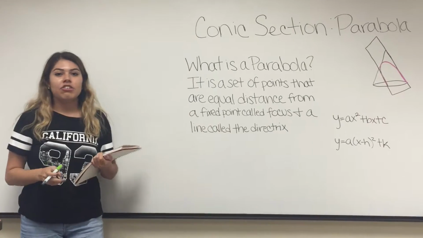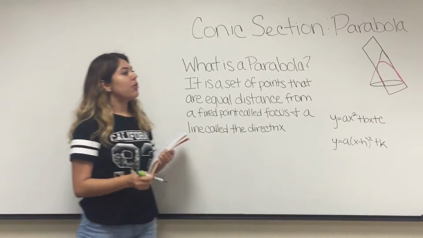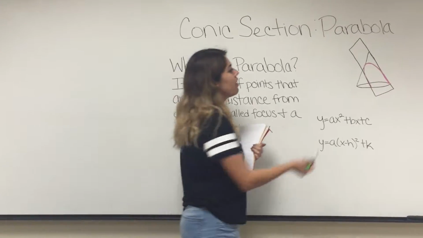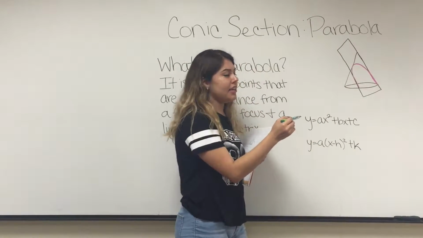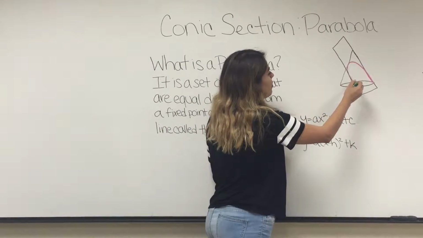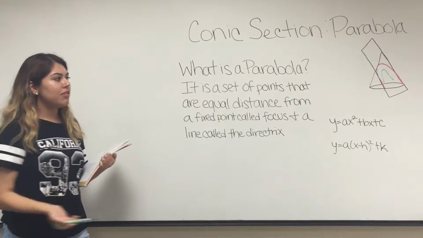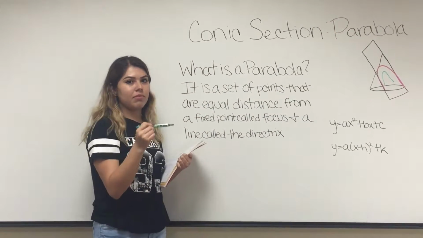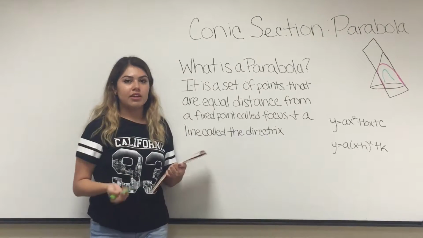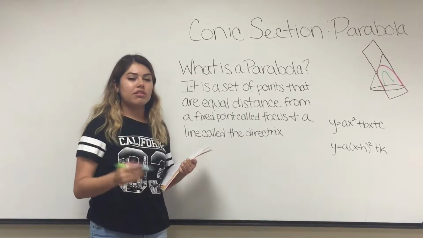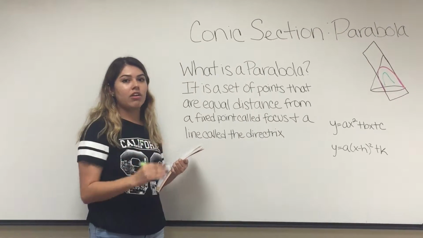So today's conic section is going to be on parabolas. A parabola comes from when a cone is intersected by a plane and it forms a parabola in the middle. And a parabola, as you can tell, is an arc-shaped curve, but it is a set of points that are an equal distance from the focus and a line called the directrix.